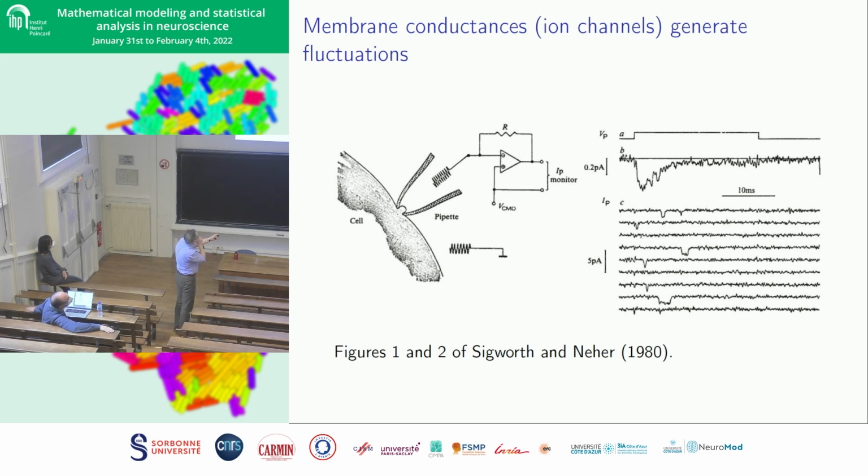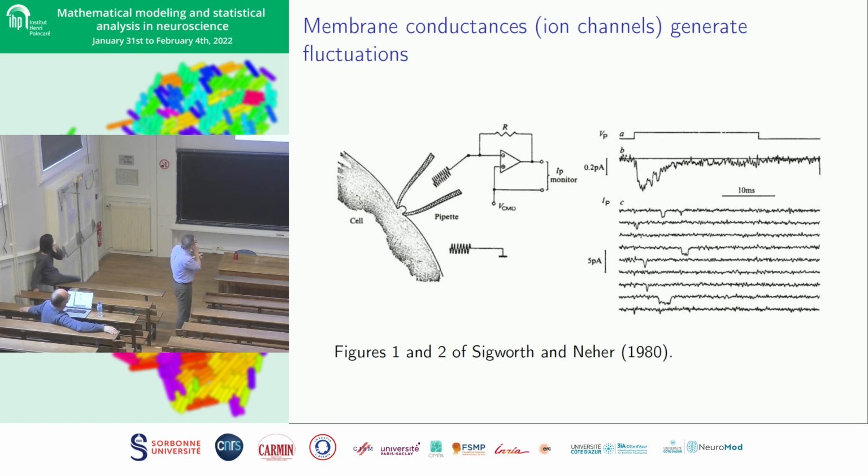What you see here are single traces, single trials. They brought a patch, a glass capillary, a patch pipette, onto a cell. In that case, it's a muscle cell, in fact. And what they see is what goes on within this small patch of membrane. And they depolarize the patch with this electrode, and they record the current they have to inject to keep the voltage at the preset level. At the top, nothing happens, and when it goes down, that means something happens, and this something is the opening of a single ion channel, a sodium channel.